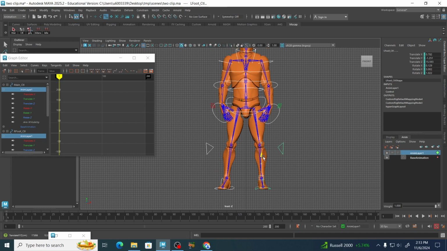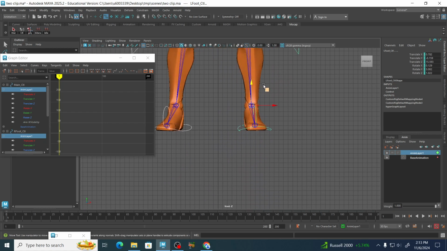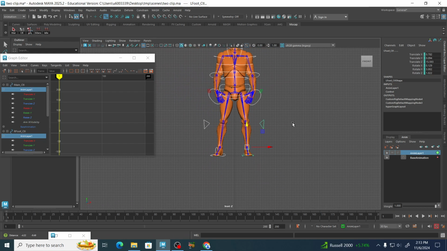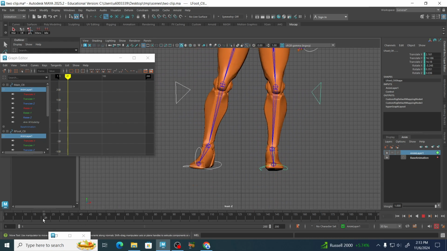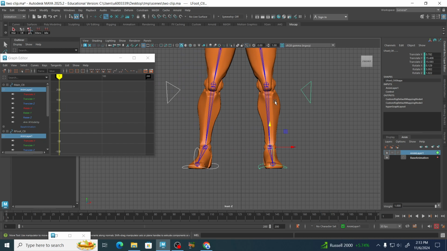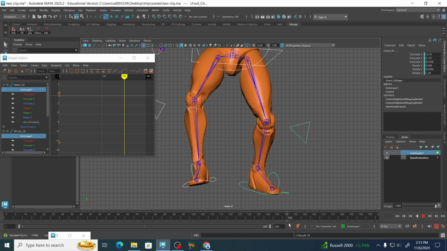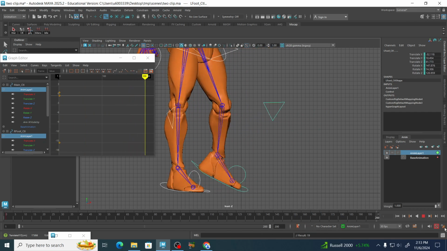Then we could move them. So now this character is standing on the ground. Or maybe I should key it. Yeah, key. Now this character is standing on the ground and do the hip. Still everything is on the ground.